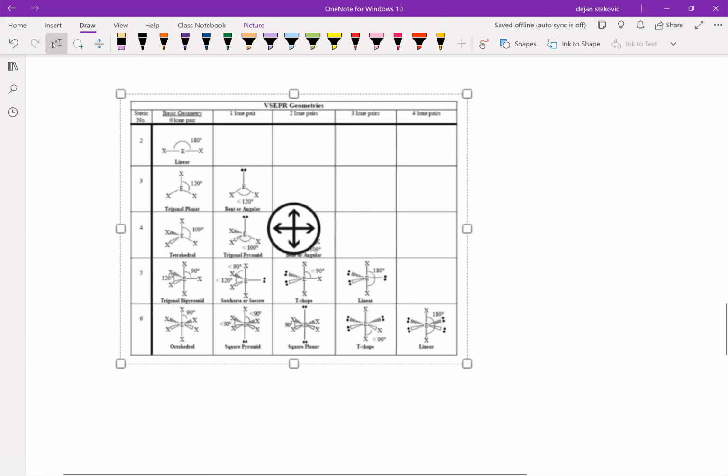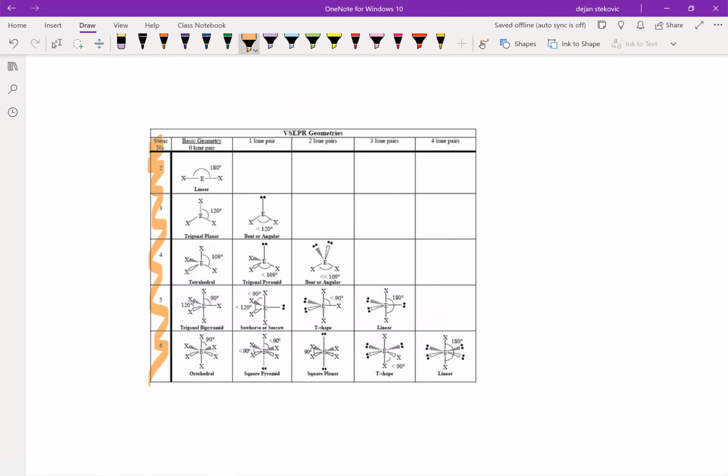In this case, it's the one that I just got from Google, but you can find all kinds of different versions. They all say the same thing in slightly different ways. So the steric number, what they call here, is our number of things, right? Whether you have two things, three things, four things, five things, six things. If you only have one thing, we don't call that a shape. So you've got to have at least two other things attached, right? So when you have two things, you're just going to be straight up linear.